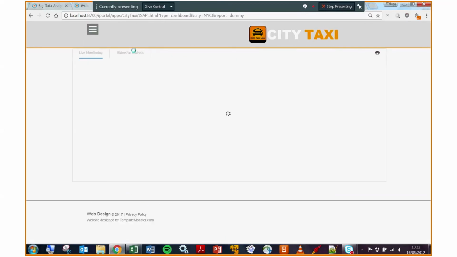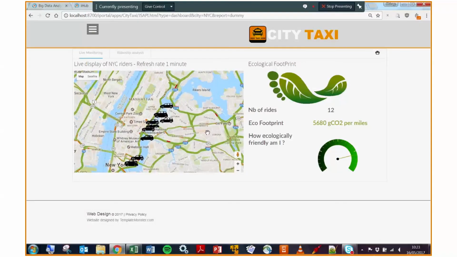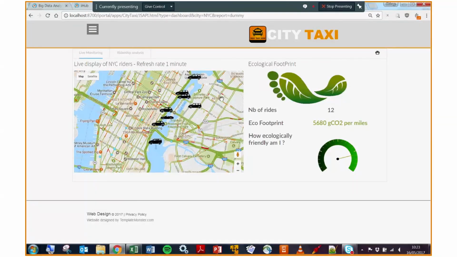But one of the other things we have within here, which something I mentioned earlier, was around being able to use an open architecture that enables you to embed and access lots of different external gadgets. So this is a Google map. You can see it's a live map showing the live traffic in New York City.